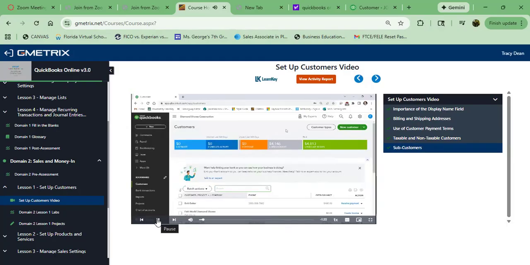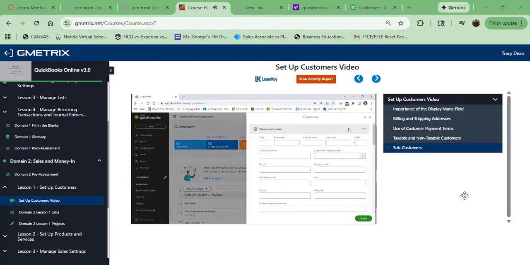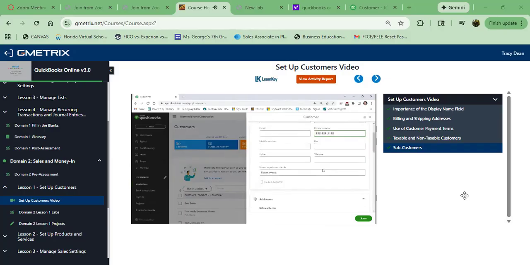Susan Wang called and one of her bathroom pipes burst and has caused some damage to her bathroom. We will be doing some remodeling in her bathroom tomorrow, so I am creating a new customer entry with her information. For the name, I will enter Susan Wang. Since Susan is not a company, I will leave the company field empty. For the display name, I will keep Susan Wang. I'll add her phone number, 555-555-2135. I'm going to select the Is Sub-Customer checkbox.